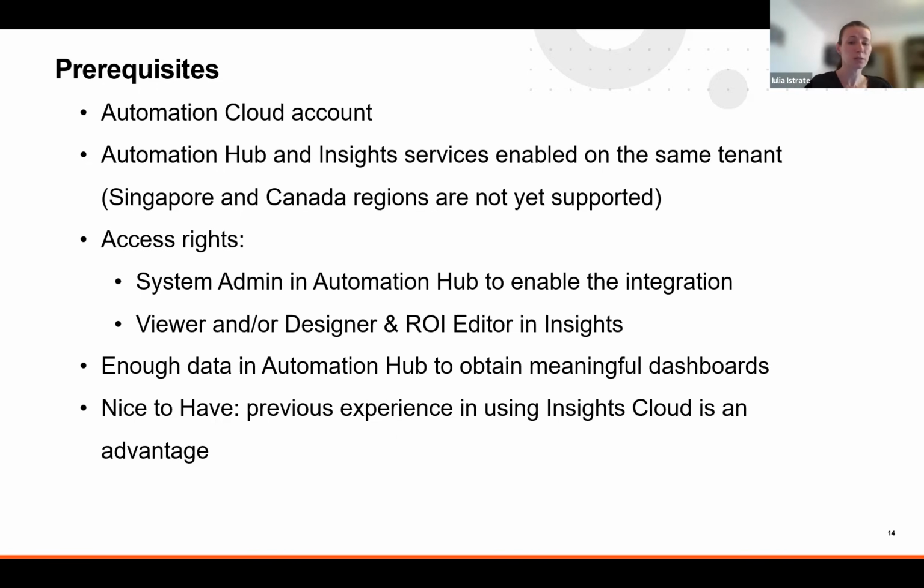Because some of the data that you have access to is sensitive, hence the need for the ROI editor type of role. Of course, the more data you have in Automation Hub, the more meaningful the dashboards will be, no matter if we're talking about the out-of-the-box dashboards or dashboards that you create for your own needs.